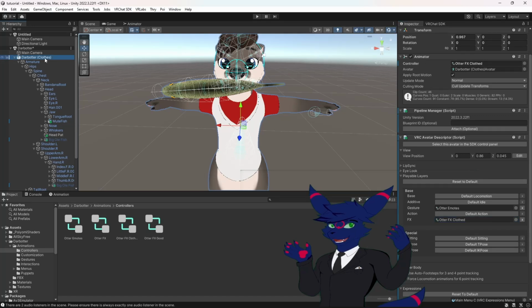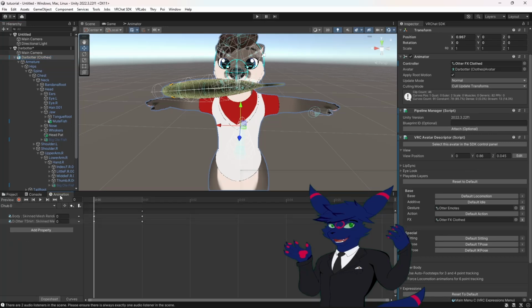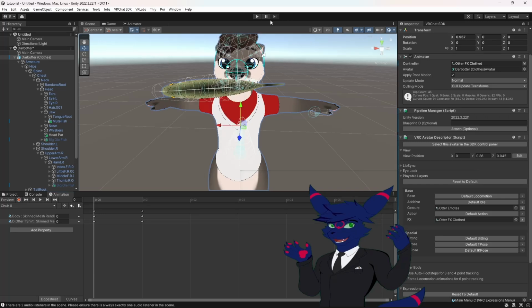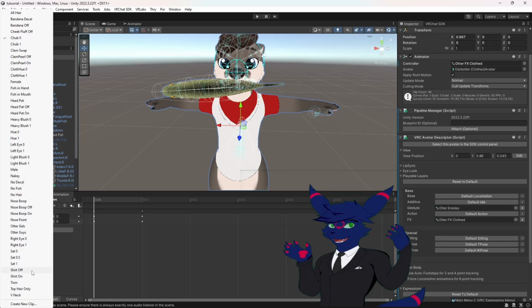Now with our otter or avatar selected, we're going to click animation. If you do not have your animation and animator tabs here, go ahead and click on window, animation, select animation and animator, and then you can set those wherever you want. Here, if you click the down arrow, you'll see create new clip down here at the bottom.